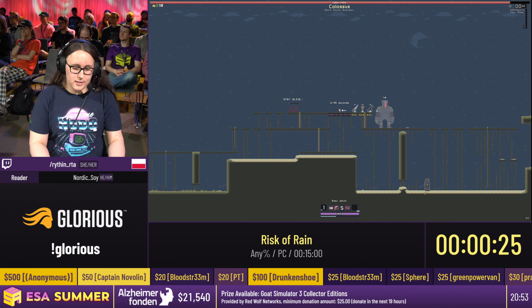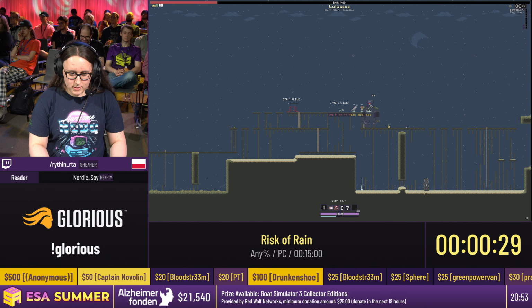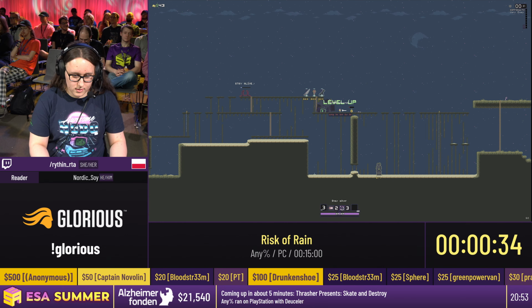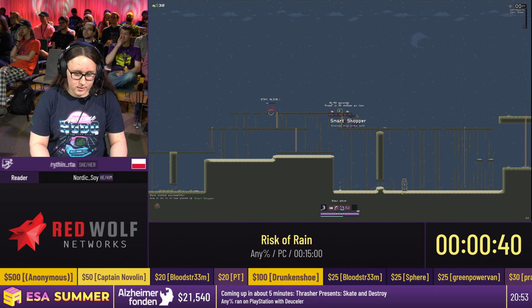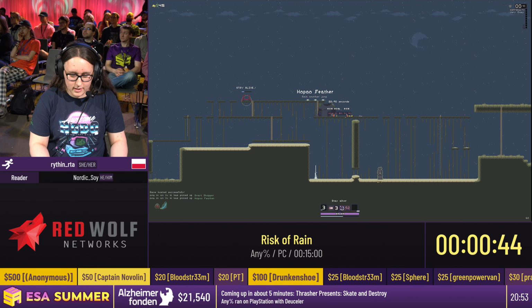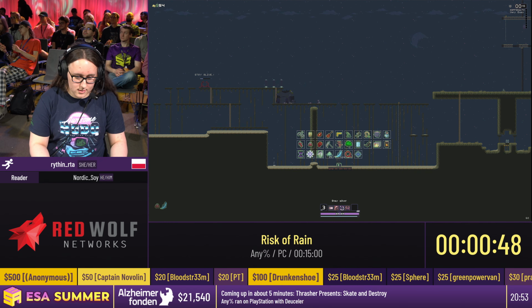So Risk of Rain, the first one, has a lot of similarities with the second game, which most people are probably more familiar with. But there's some pretty big differences. Just like in 2, we have artifacts. So we're playing any percent, of course, anything goes. So we're going to be making pretty heavy use of artifacts.